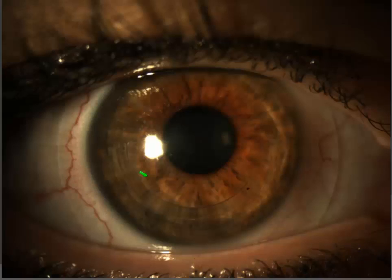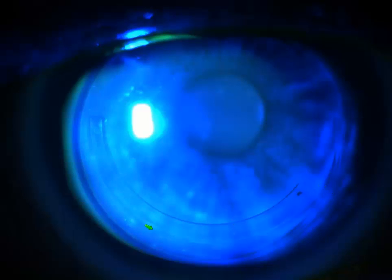Case two: a patient with post-intrastromal rings (Intacs). You can see the Intac segment and the edge of the gas perm portion of the hybrid lens, then the edge of the silicone hydrogel skirt. In cases where the intrastromal ring is placed deep with not a huge elevation, you can fit the hybrid right in. The fluorescein picture shows no real bearing over the ring area — that's key. If you see bearing above the intracorneal ring, it's a non-starter and you'll need a higher vault because you cannot have bearing there.